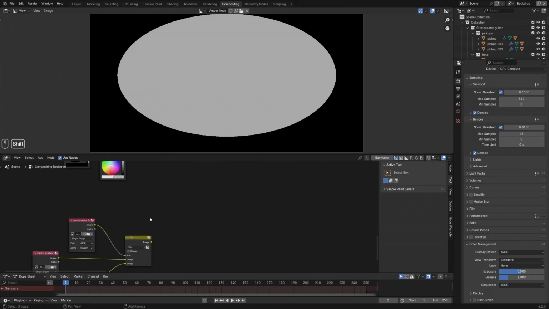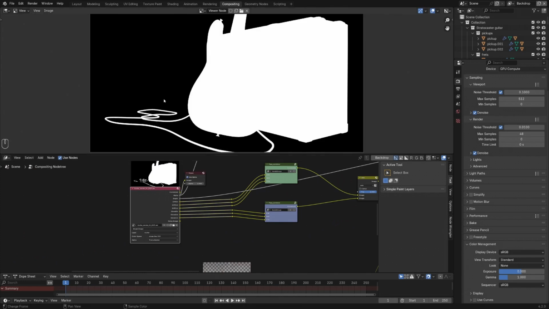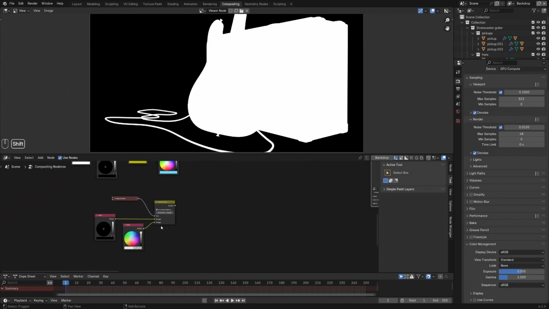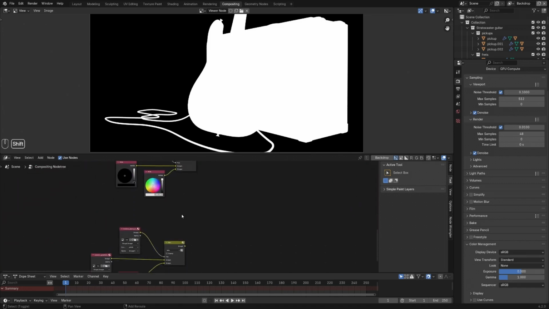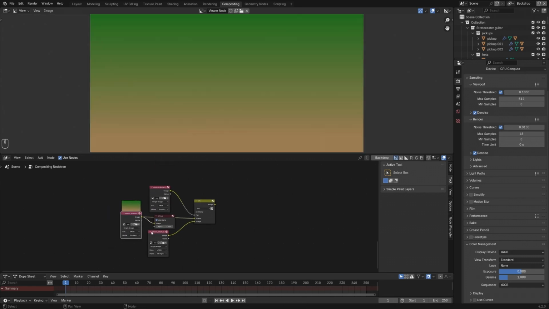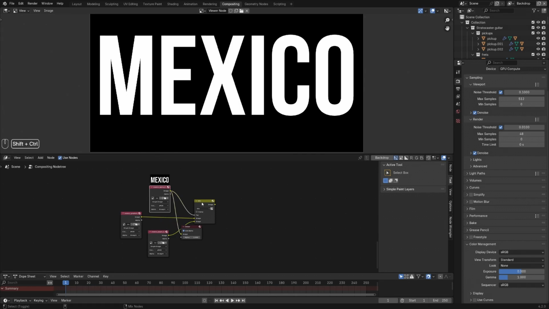Let's take a look at the alpha channel of the guitar layer. It shows you exactly where the guitar, amplifier, and cable are going to be, while black will reveal the layer underneath of this one. So that's exactly what an alpha channel is. And with all these being separate channels, you can swap them out or modify them however you like. They can be completely different images if you like. For example, here's a simple gradient background and an image of a beach, and we can layer them using this black and white text layer as the alpha channel.